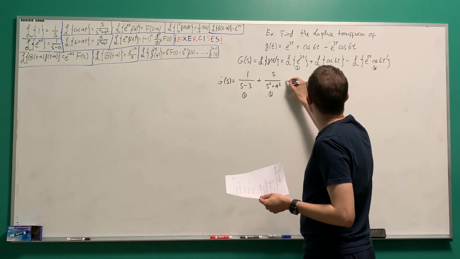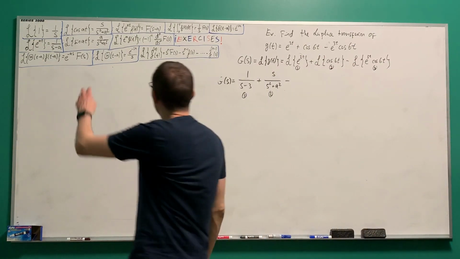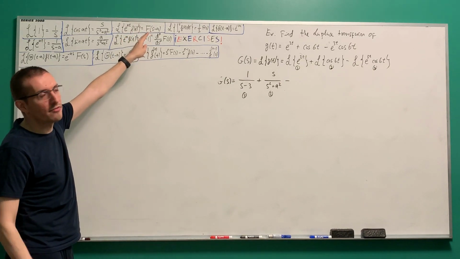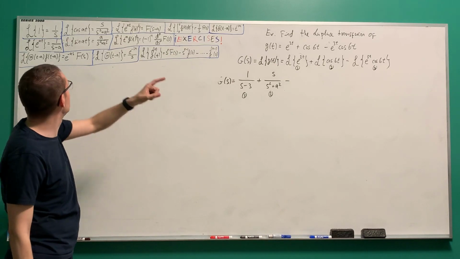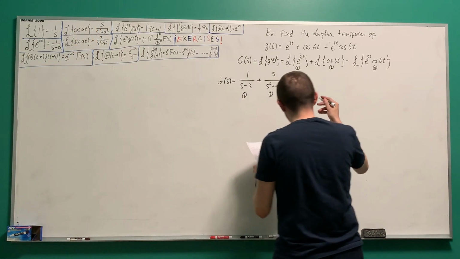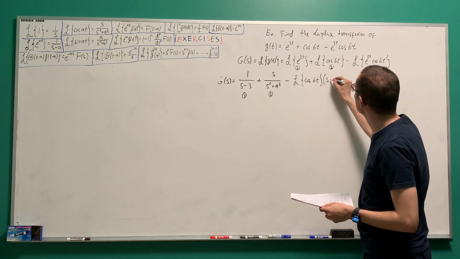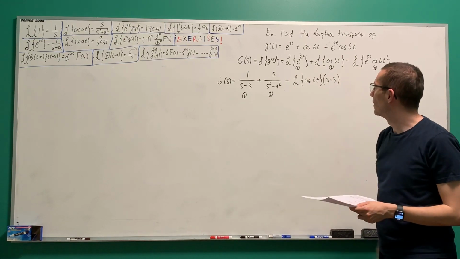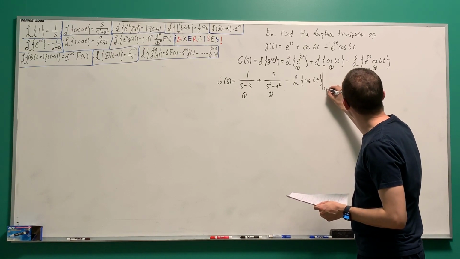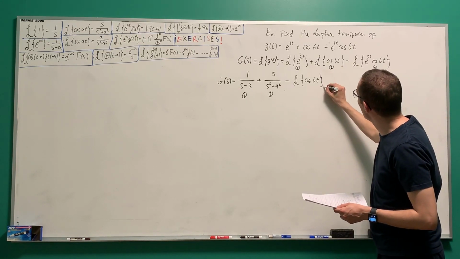The only non-trivial one is this one. But we realize quickly that it's the product of an exponential and a cosine. So it's the first shift theorem that tells me that when I have an exponential multiplying a function, it is the Laplace of the function as if there were no exponential but shifted by a. Okay, cool. So the function is the cosine of 6t. This would be the Laplace transform of the cosine of 6t, but evaluated at s minus 3. I'll write it small so you don't confuse this with a product. Let's do it like that, as s minus 3.